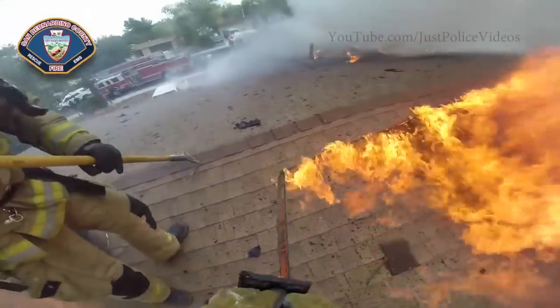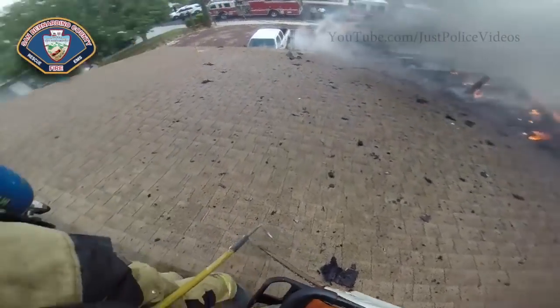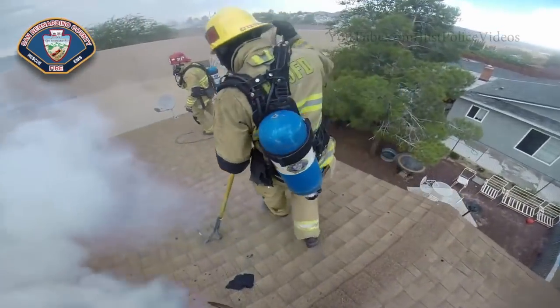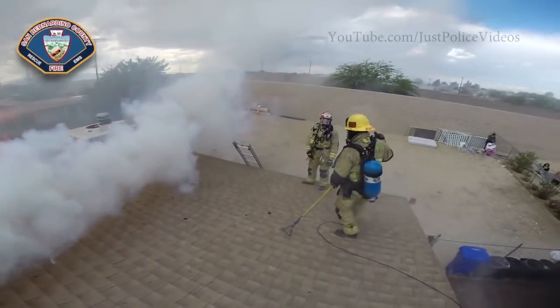Rig group, attack group, we have PAR for Medic Engine 312, engineer 311 off the engine, and Medic Engine 314 crew. Copy, break, I see you, Rick. We have a PAR.